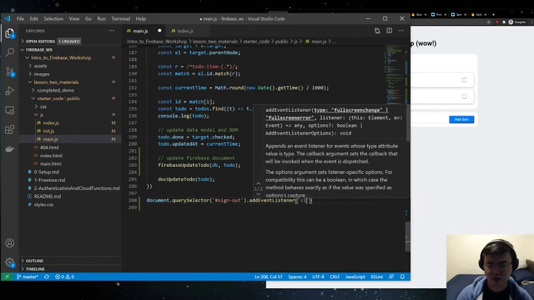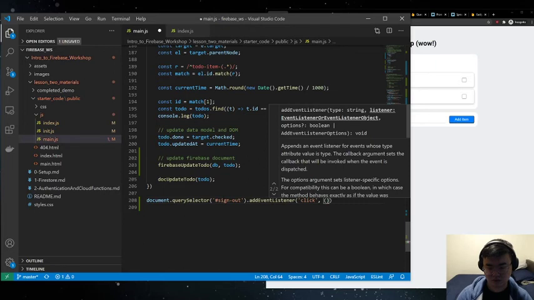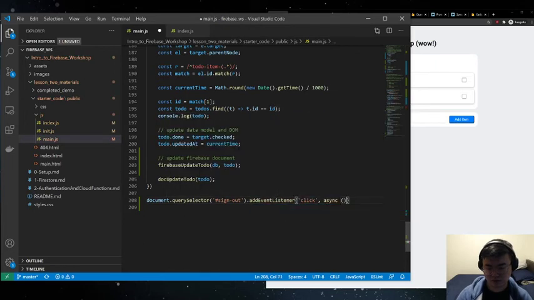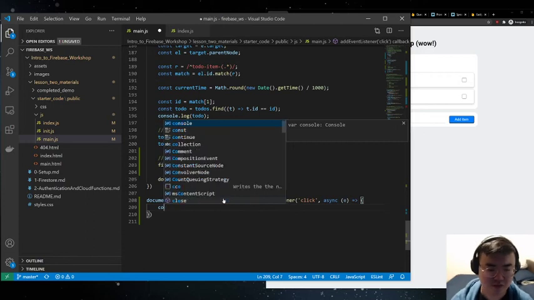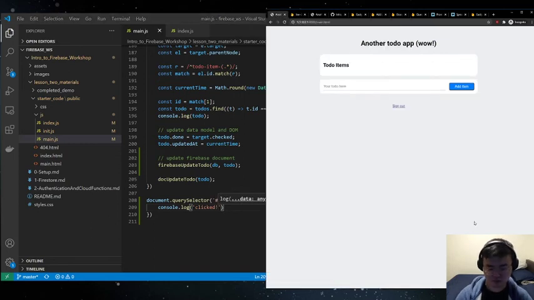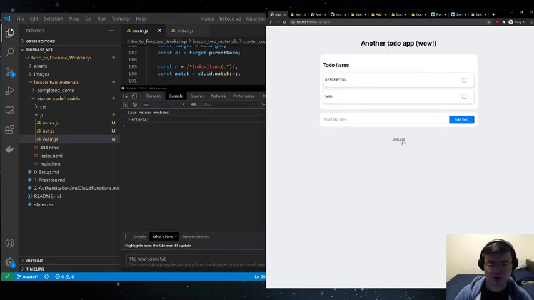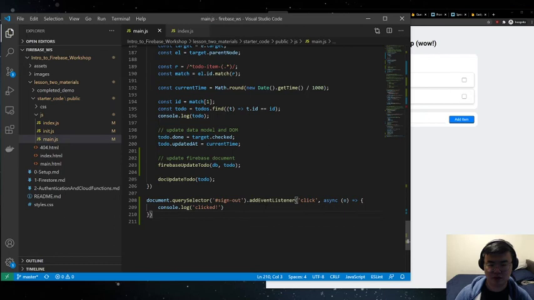Listen to the click event. And then let's start by seeing if it'll fire the event. So now we're going to add this. The display clicked. Great.